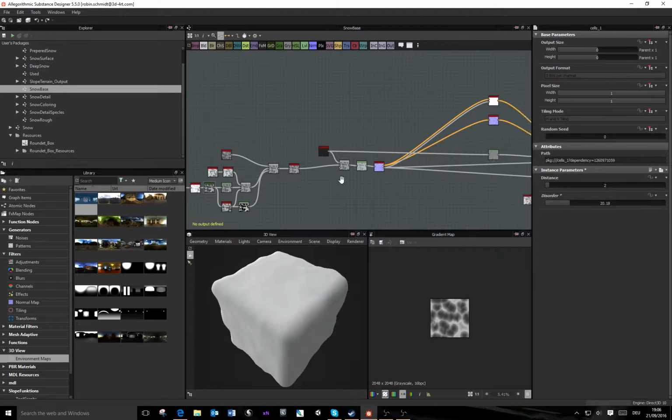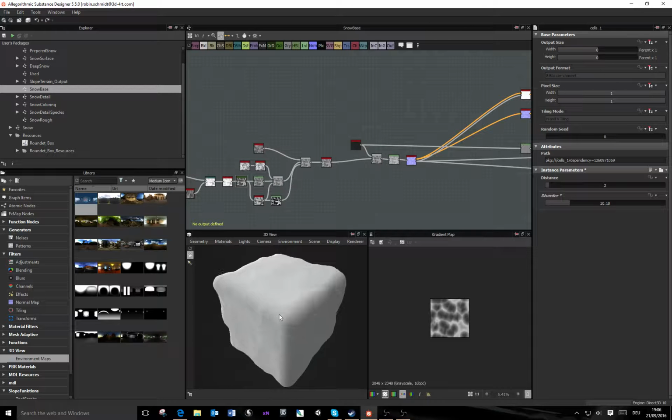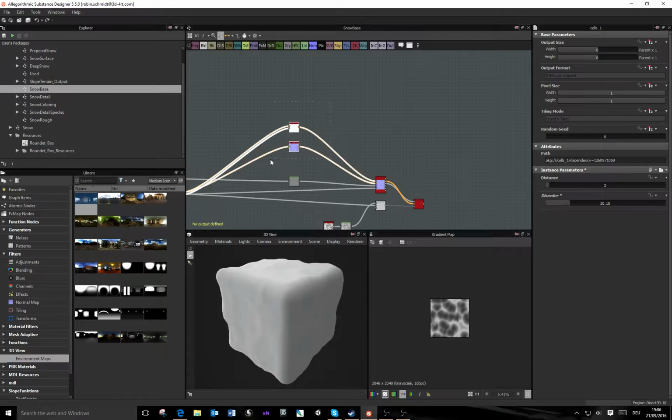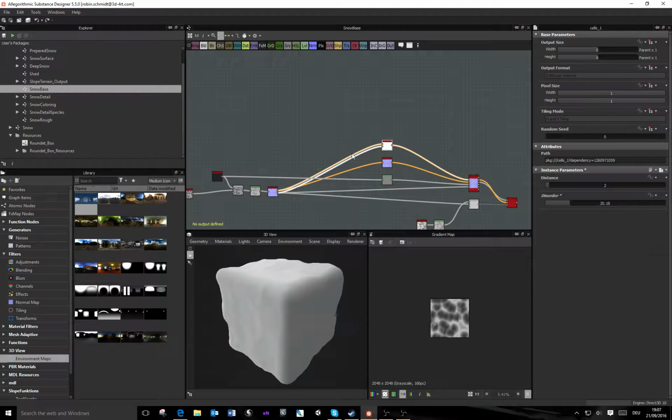I use that later for the TriPlanar mapping to show it. Another thing is, in the end I'll show how to use that material we have here inside of Substance Painter, as maybe a mask material for snow on stones.